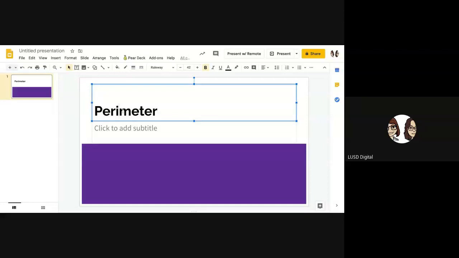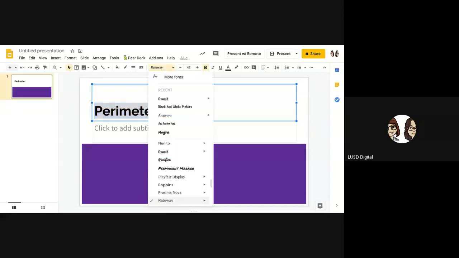Now you can change the font. To do that, you want to double click on the word, or you can click and drag your cursor to highlight it. You'll then see this menu at the top right here. You will see the different fonts available. So if you want to change the default font, you would click on that drop-down menu. And here at the top will be the recent fonts that I've used. And below that will be all other fonts available.